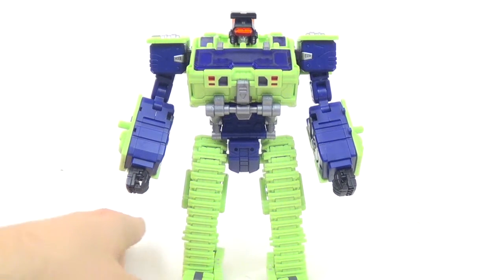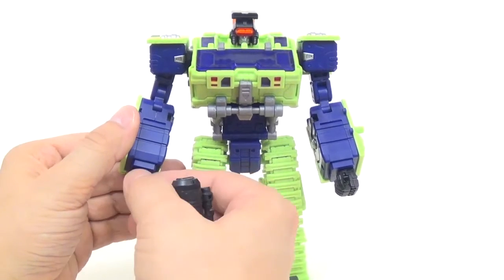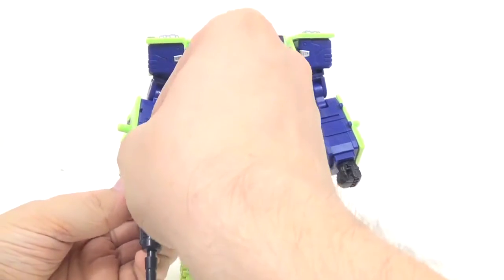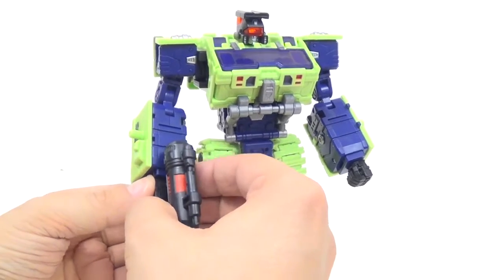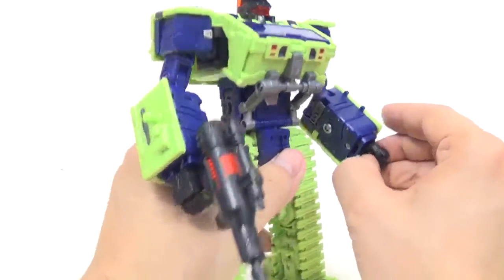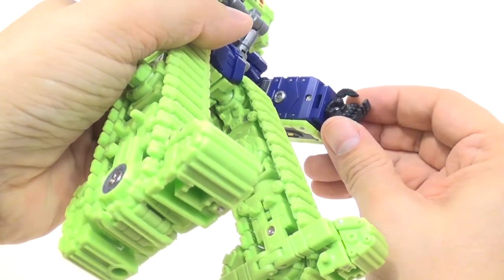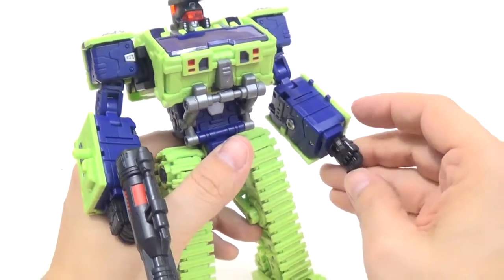Alright, so for his weapon, oh, I think I forgot to pull out his weapon. I accidentally left his weapon in the box, so once again, it has the little holes in the side of it, so that you can tab it into the hand. It stays fairly well. You can see, if I open this hand, you can see the tab in the hand. It's right there. I don't know if you can see that or not. I can see it through my viewfinder.